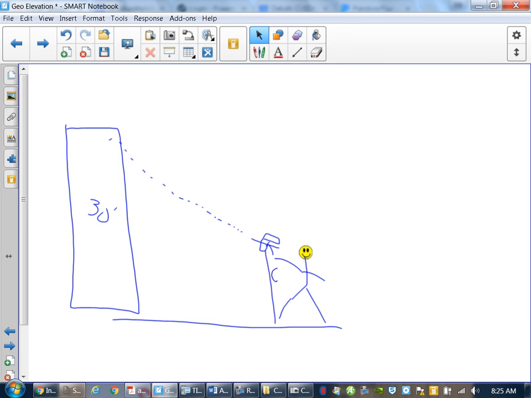If the super soaker is, yes, squint and close your eyes, maybe already 6 feet up in the air, how much further up does the super soaker have to shoot? 24. So what you're really doing here is using 24 feet, and you're trying to find the angle. You want to know what's the angle that you have to be shooting up at for the super soaker to reach. Because as you all know, super soakers can shoot very far if you have a good super soaker.